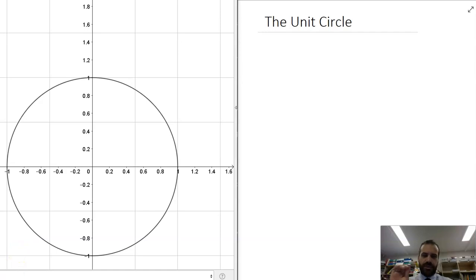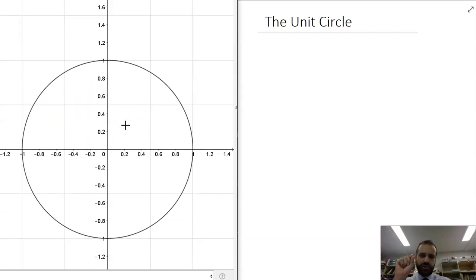So what is the unit circle? First of all, it is a circle you're looking at it right here. It's drawn on a Cartesian plane like an x and a y-axis. People sort of skip over that bit, and it's called the unit circle because it has a radius of one unit. You can see here one unit.